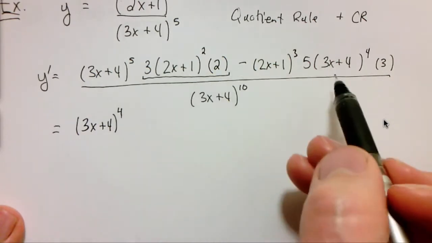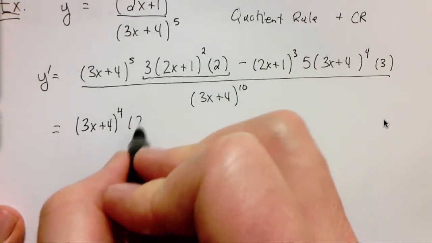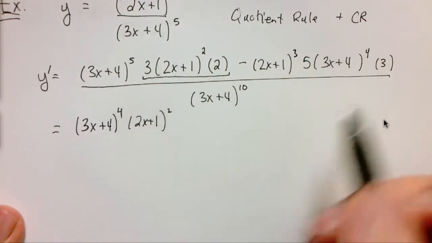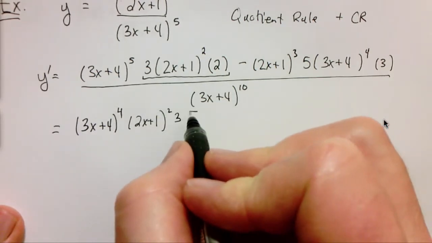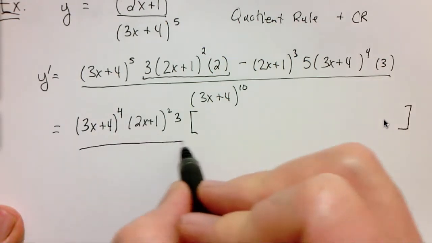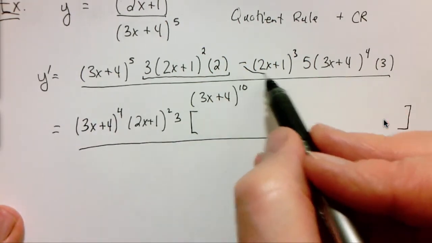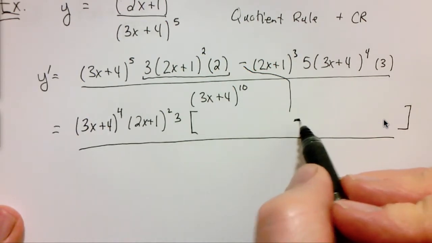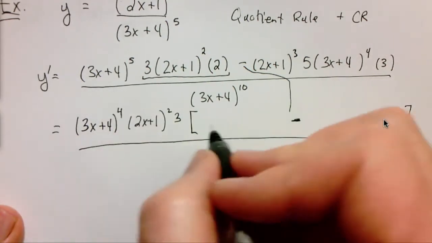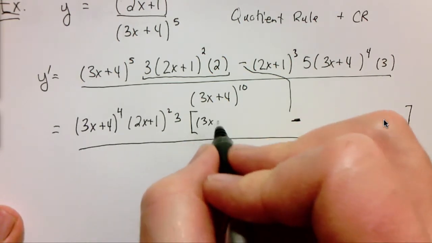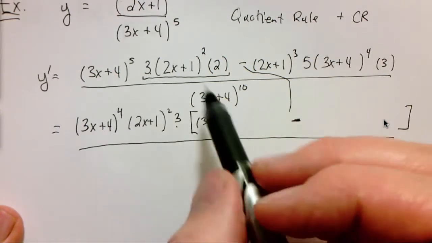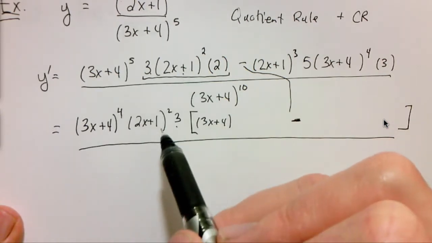2x plus 1, 2x plus 1. Got 2 of those I can take out. I have a 3 in both places, so let's take that out. Now we use the brackets and we write down everything that's left on either side of this minus sign, which comes from the quotient rule. Took out 4 of these, so there's 1 remaining. We took out the 3, it's here. I don't need that. I took out 2 of these, so I don't need any more.